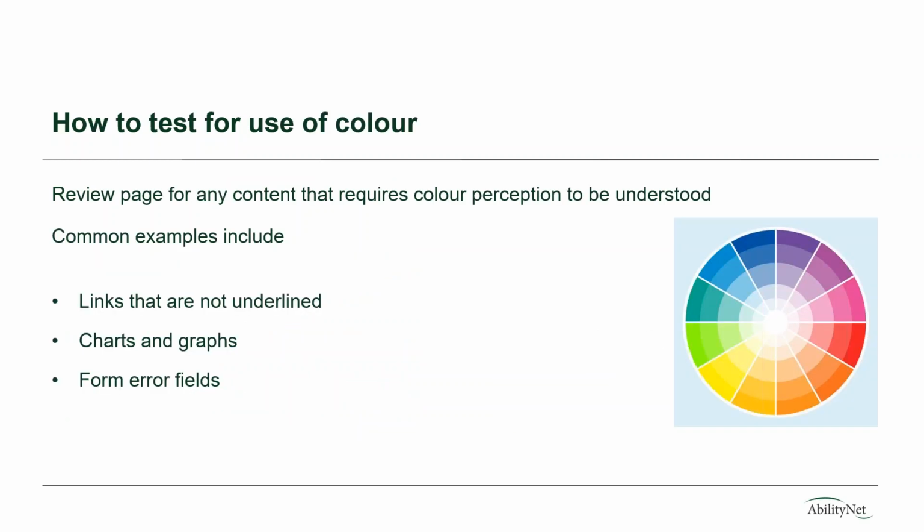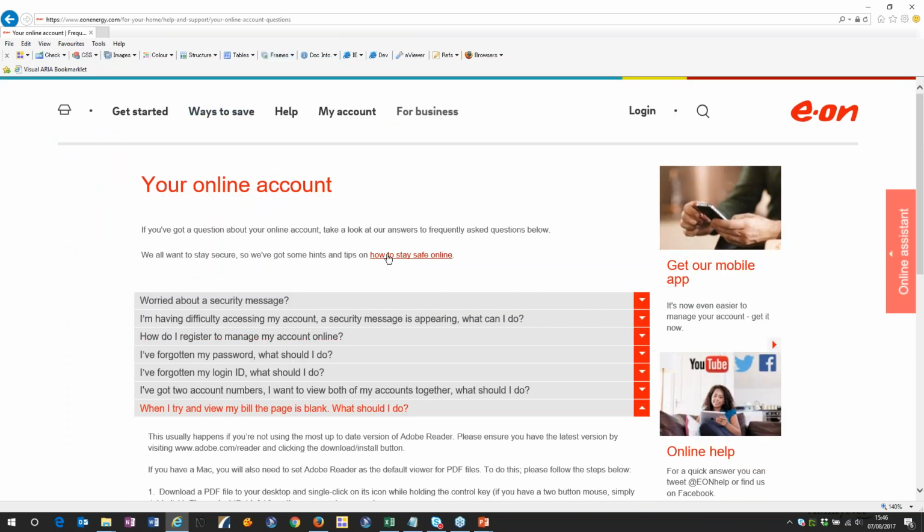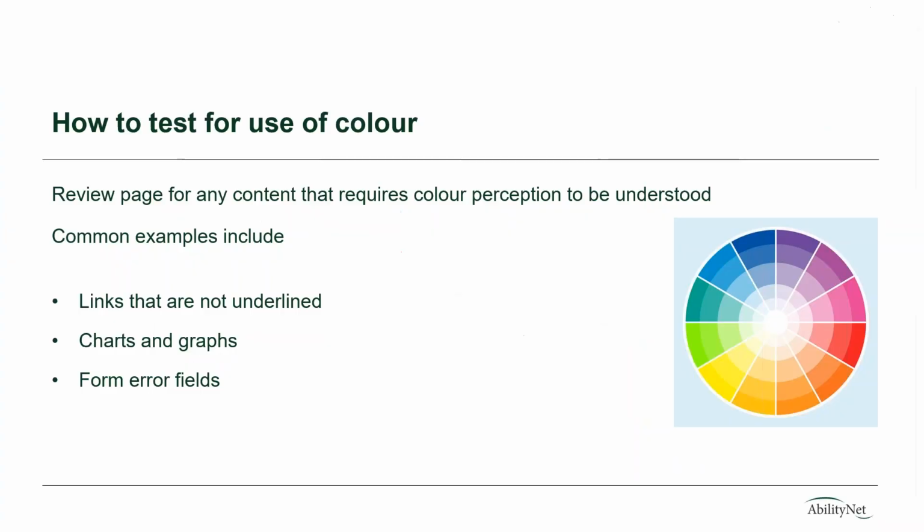Now, how can you test for use of color? So very common examples are links that are not underlined. So if we have a look at the actual Eon website here, all links here are both red and they're underlined. However, on other websites, you might find that links are just highlighted using a slightly different color, but they're not underlined. And that means as soon as you remove the color information from the page, users cannot find links. It's great that they're all underlined on the Eon website, and that's something that I would strongly advocate for any website, that all links are underlined. It's what users expect. And given the importance of links in browsing websites, it's critical that they're easy to find and navigate with. So that's a good example from across the Eon website.